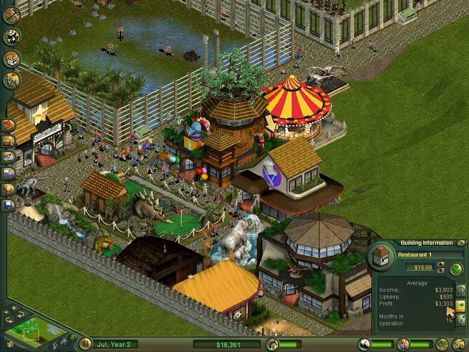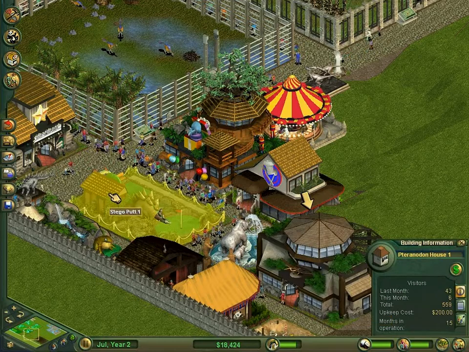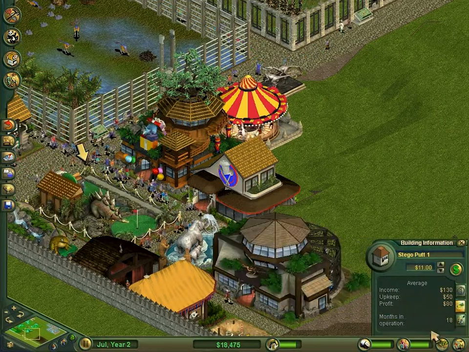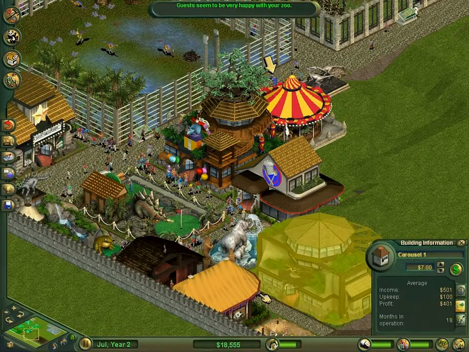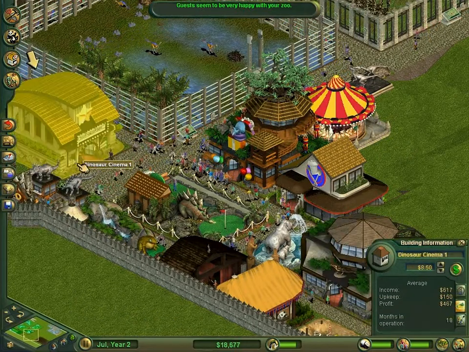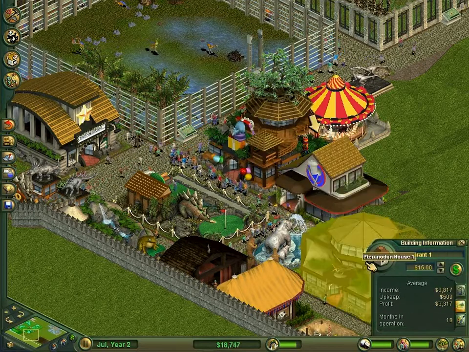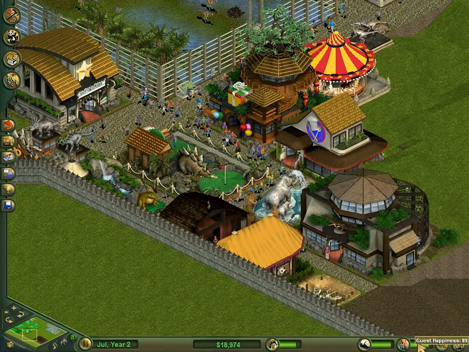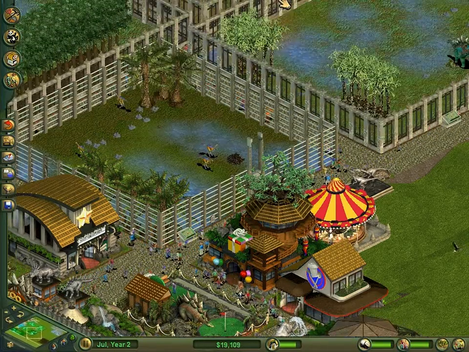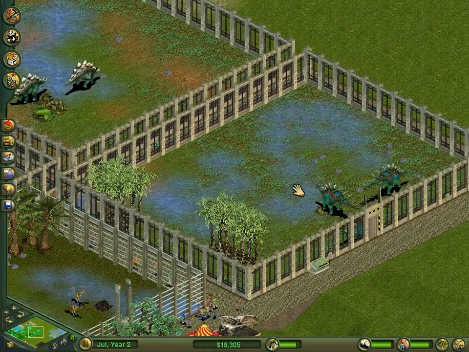That restaurant's making 3,300 a month. That is ridiculous. Whereas the golf course is barely making profit. Restaurant is by far the most profitable building on the entire zoo. Everything else kind of just makes about the same amount.